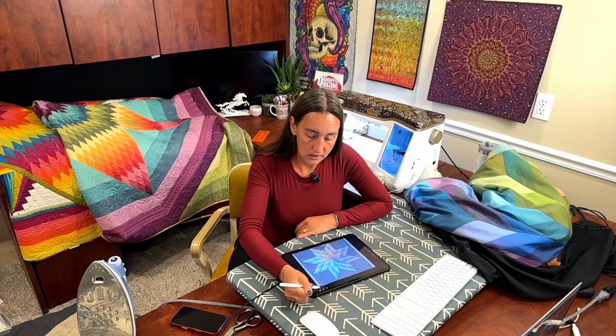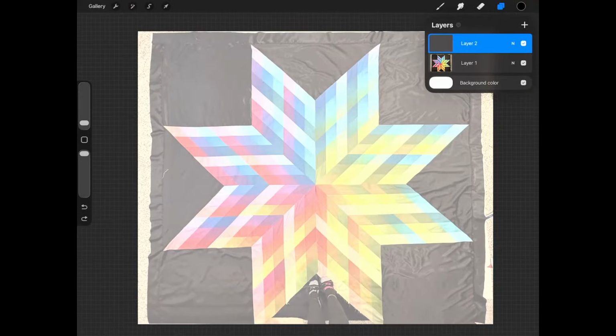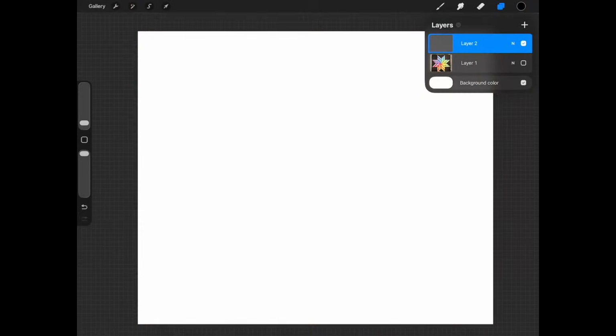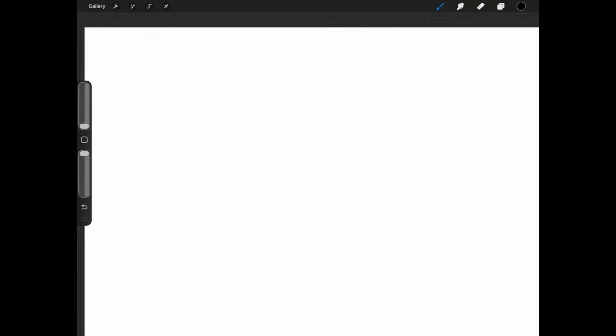Okay, so let's turn off this layer and I'm going to put this one behind. And okay, so there's going to be kind of an order of operations here. So we can first say function. What is the function of your quilt? Is it going to be a wall hanging or snuggly? Something that's actually used on a bed, right? Or put in the washing machine is another way to look at it.